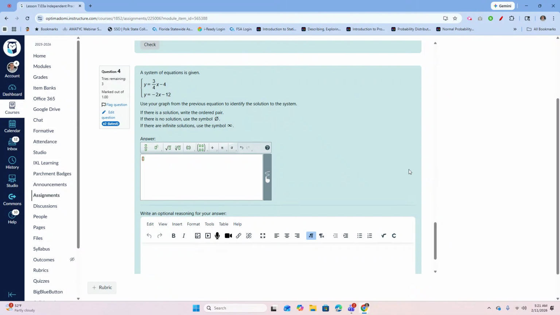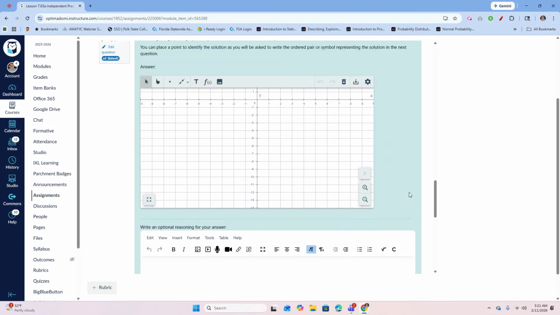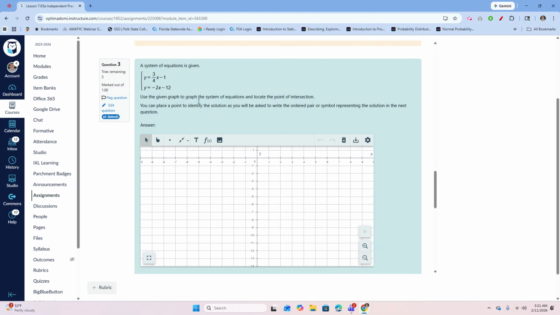All right. Same idea. Oops, I passed it right there. Okay. I have a system of equations, 2 equations that share the same answer. And I'm going to find the answer, the solution, by graphing. So I'm going to start with the first equation, y equals 3/4 x minus 1. This is y equals mx plus b. I'm going to identify my b. So my b is -1.